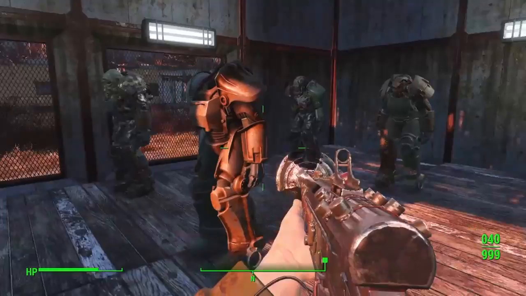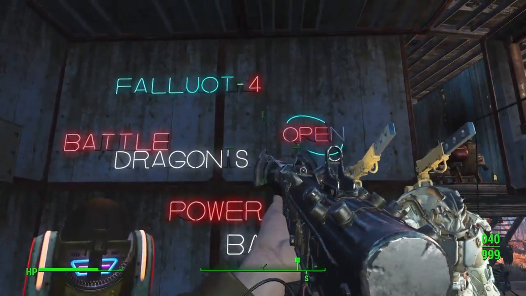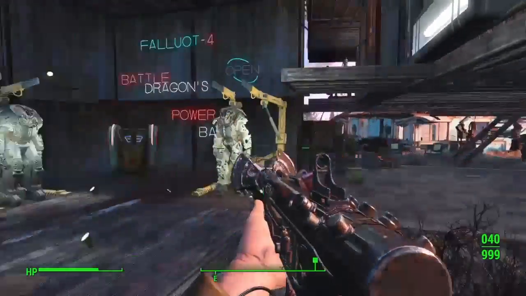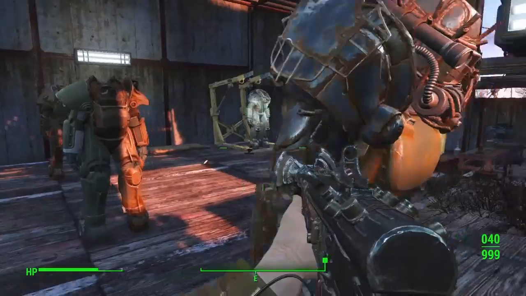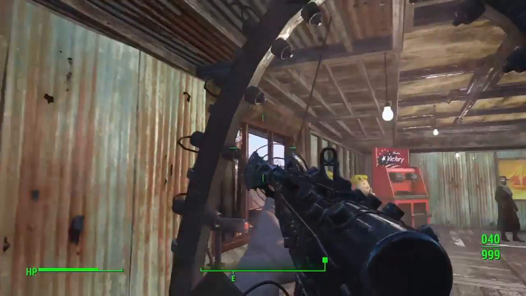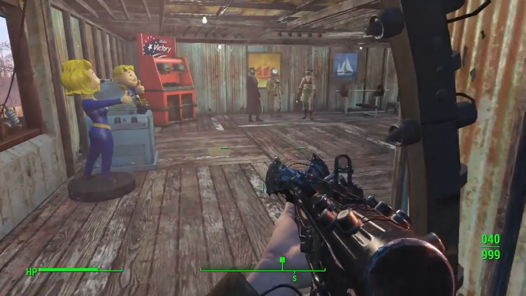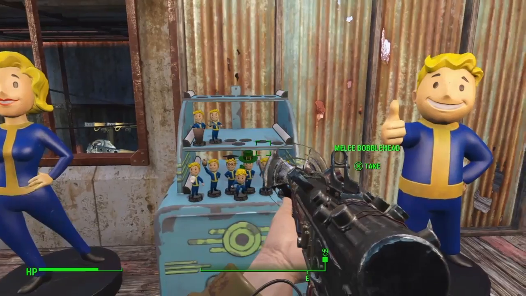My first one. This is Sanctuary Hills. This is my main base. I have a power armor station. Got two set up. This is my room. A radiation cleaner. We got my bubble heads.